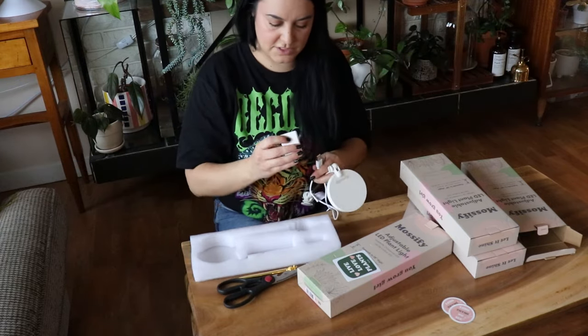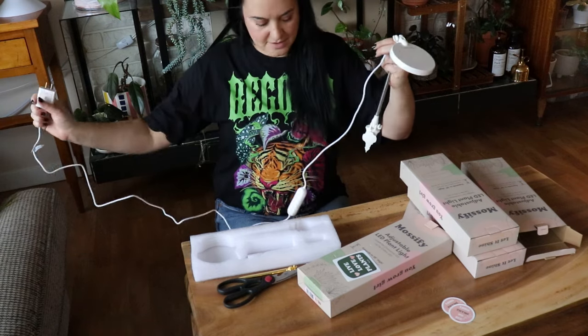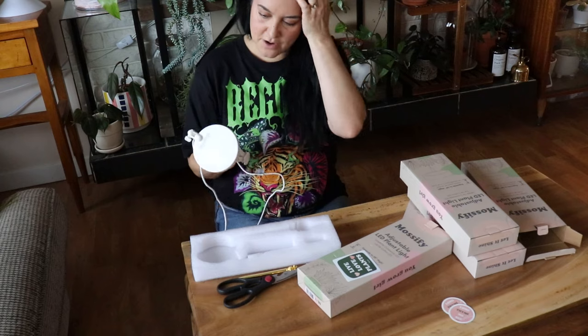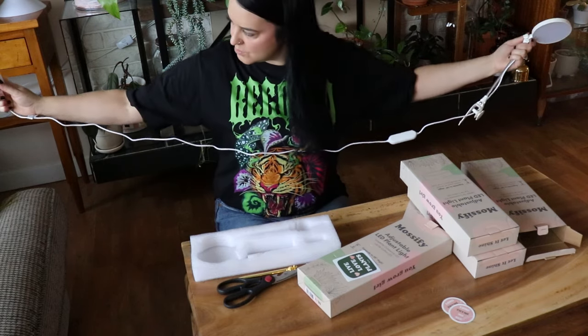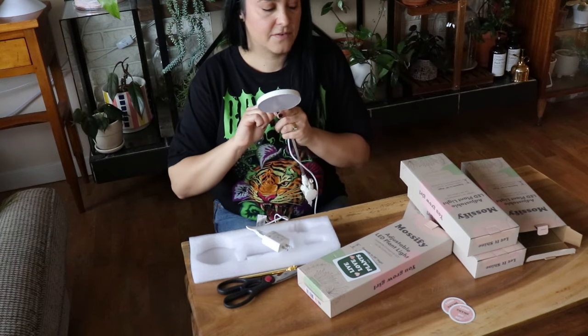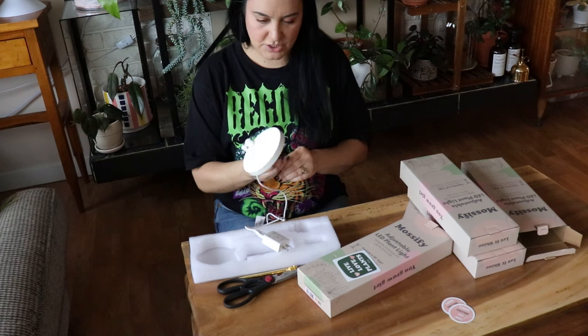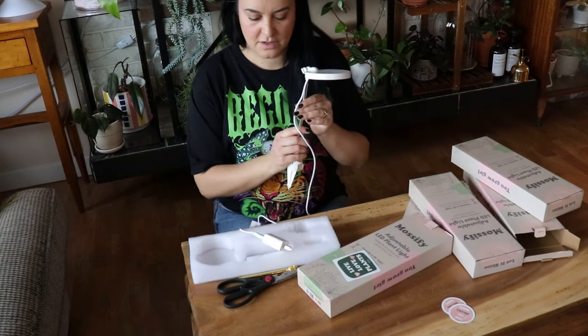And then it just plugs into this. So I'll definitely be needing that power bar that I picked up. I also might need an extension cord, which is fine. Okay, I'm just gonna assemble all of these and then we will start putting them on.